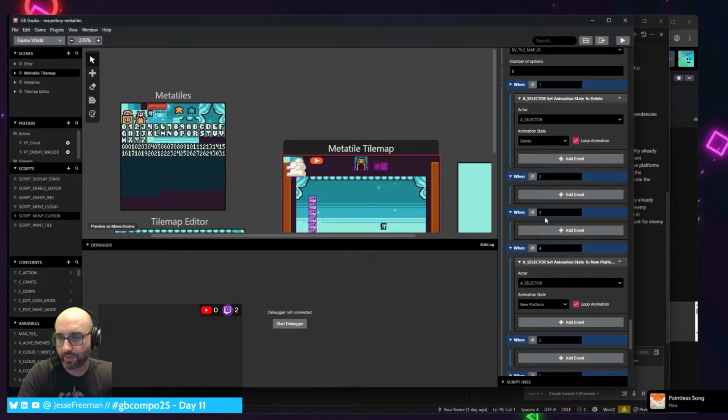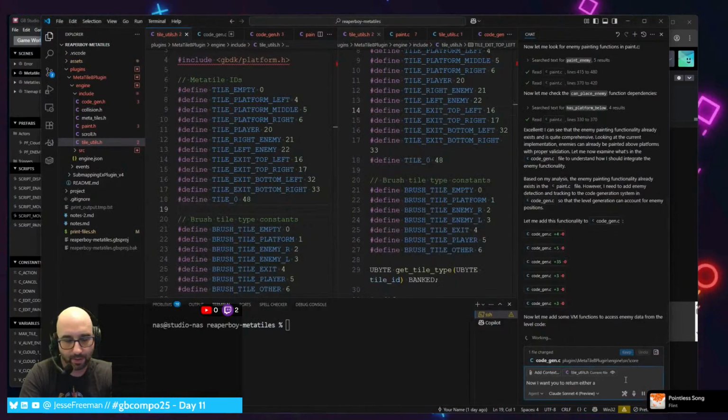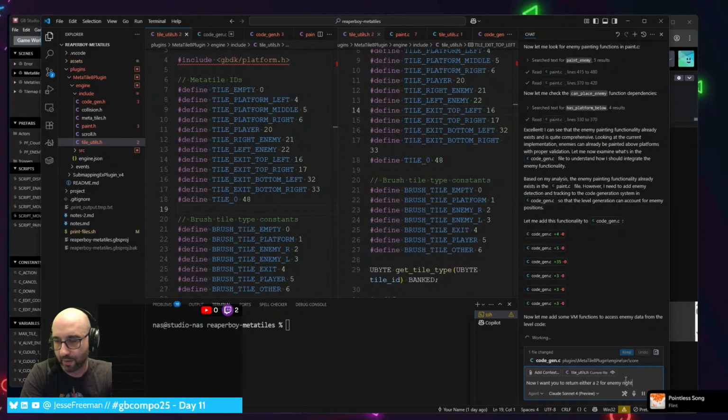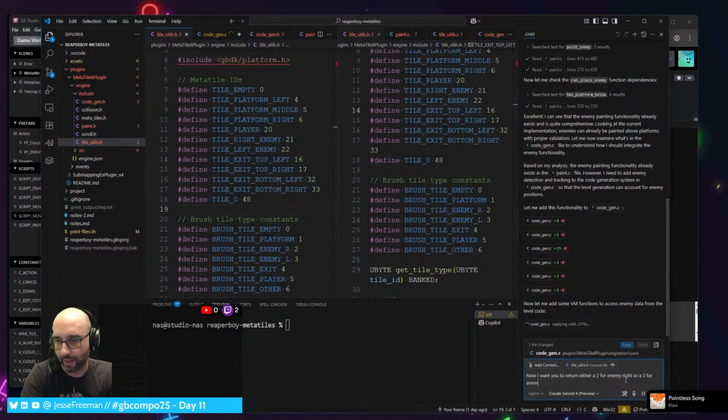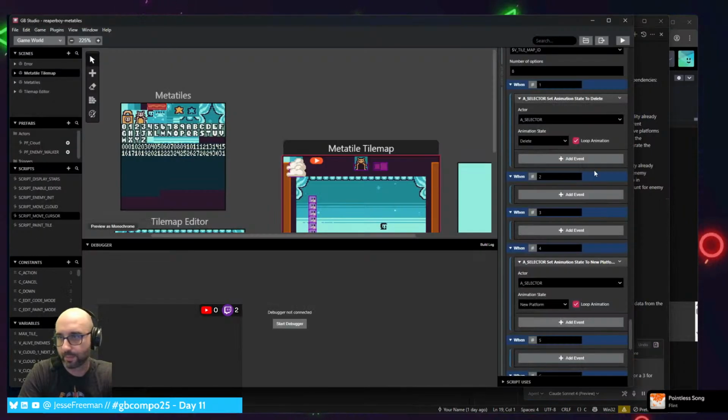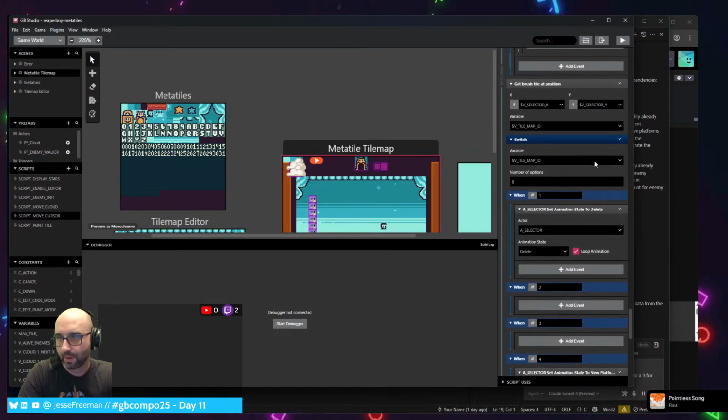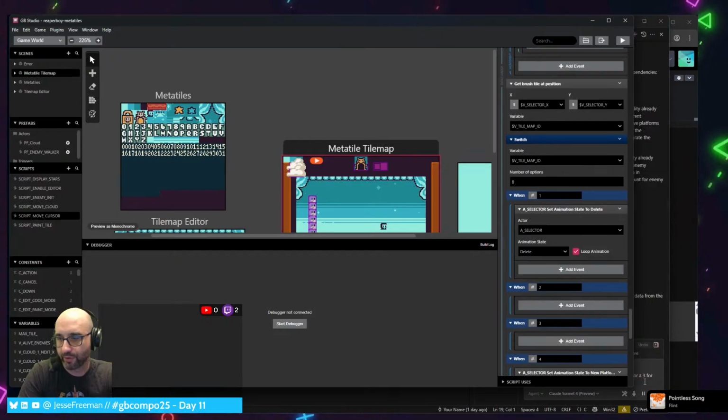We'll do 2 and 3. A 2 for enemy right, or a 3 for enemy left in the get brush tile at position.